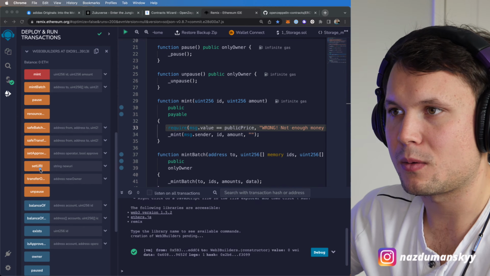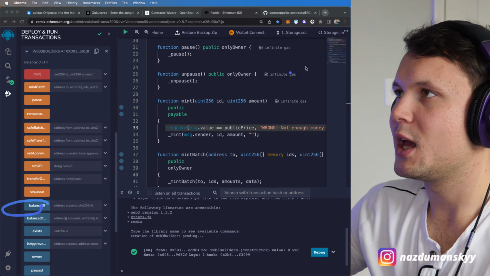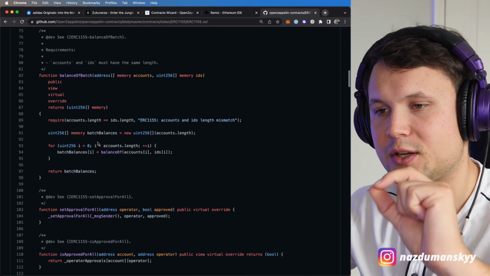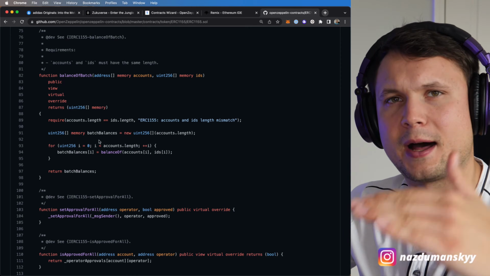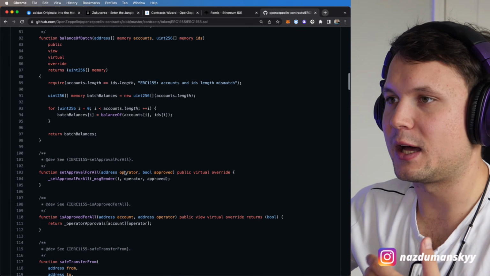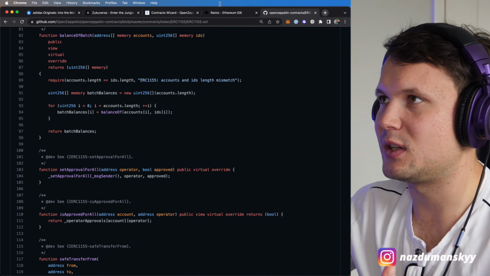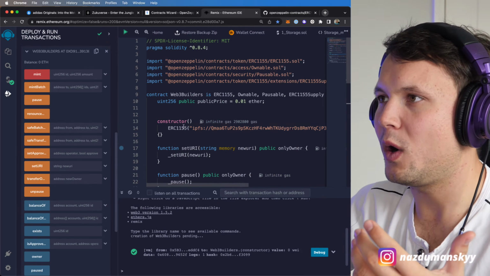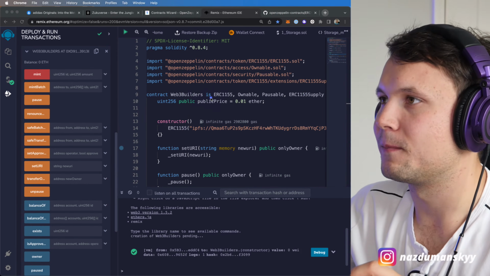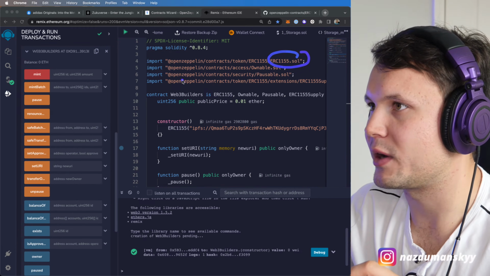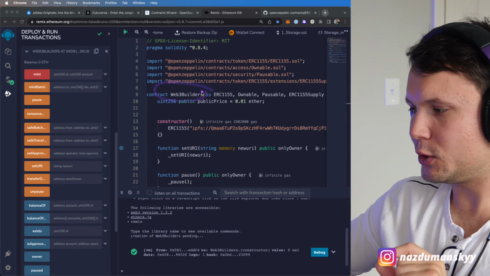So all these functions are defined in the ERC-1155 smart contract, and that is what's actually allowing us to see these NFTs, because technically we are importing this smart contract into ours, and all we're doing is adding on top of this smart contract.